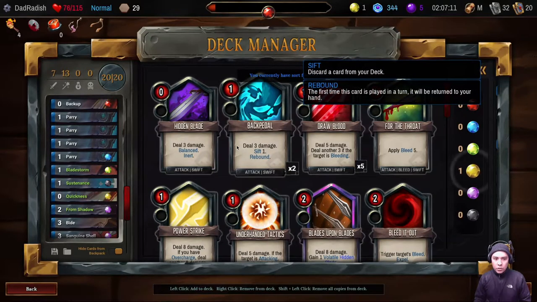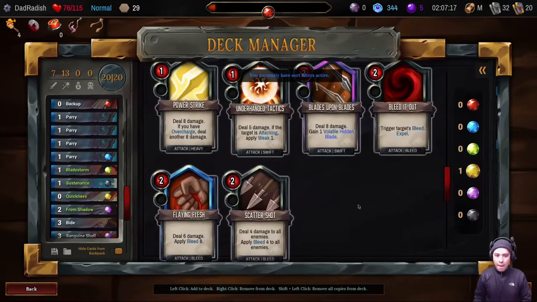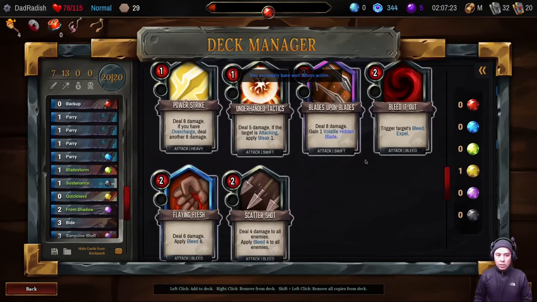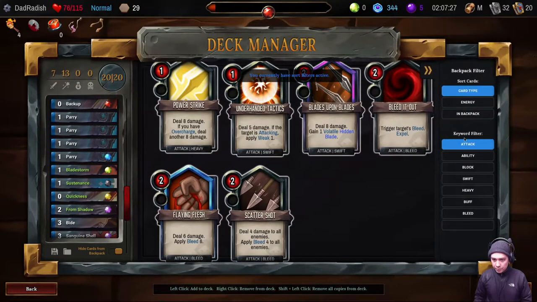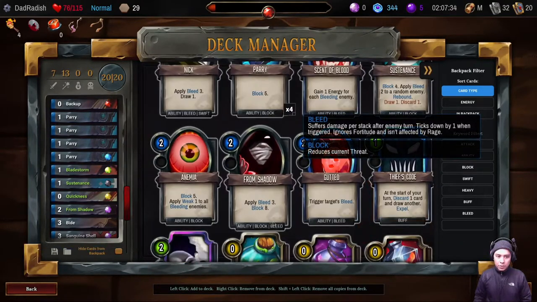Three damage, sift one. It's a swift attack. Swift attacks, remember, are boosted by combo. We could just put a Hidden Blade in the deck. Maybe actually, if the fight goes long, we'll feel better about that.